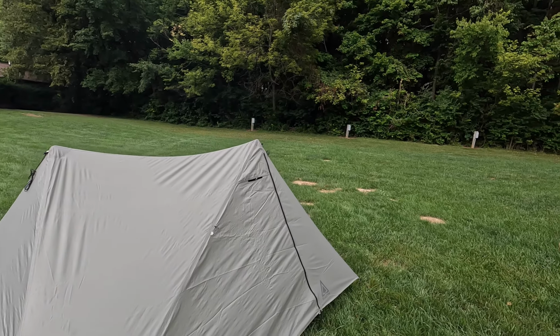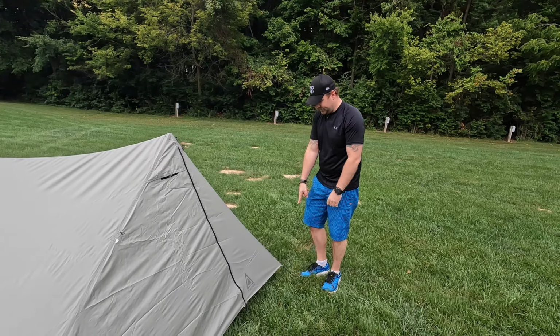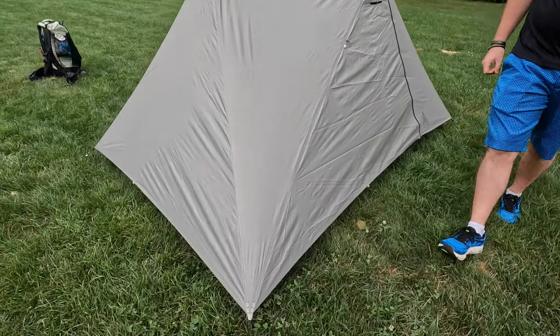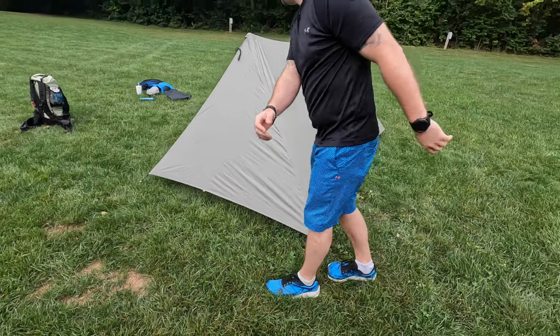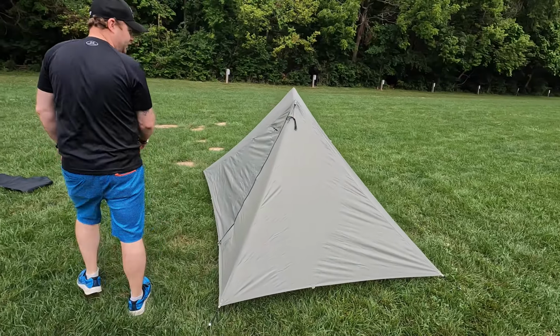Okay. Now, would you do any adjustments at this point in time? At this point, this is where you could go in and play with your line locks, do all that stuff. This is actually a pretty solid pitch right now. So, I'm just gonna let it ride like that. Okay.